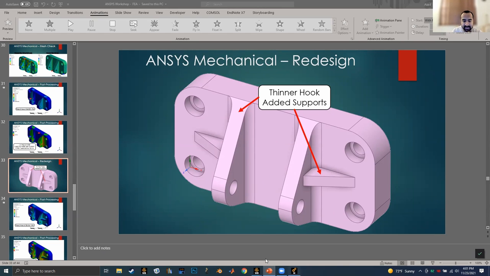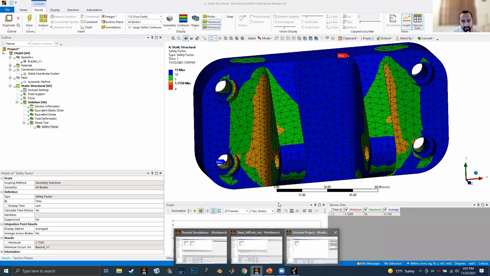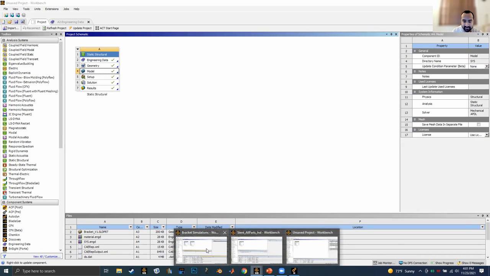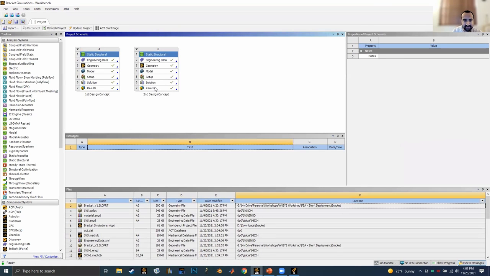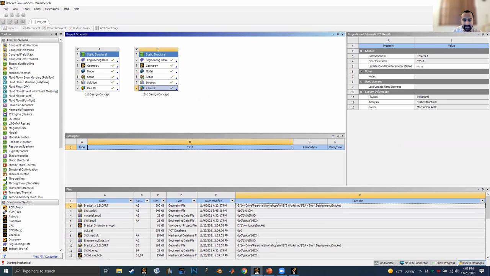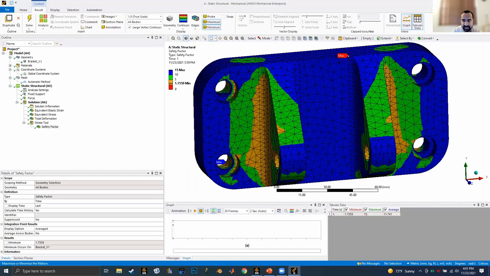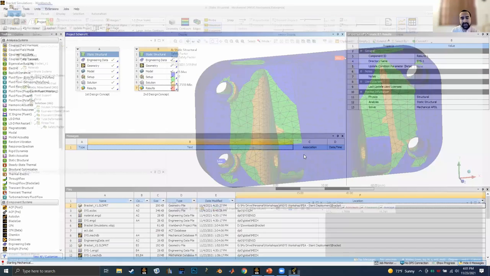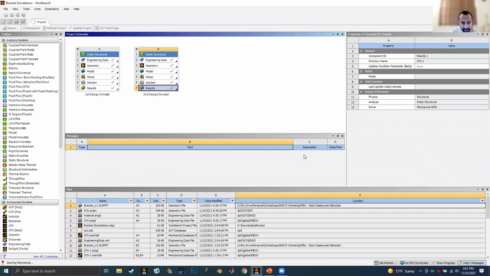And in a similar case to what we had before, you would replace your geometry, you would mesh it, you would then do your setup and put your boundary conditions, and then you look at your results. And that's what I have here in the second design concept. So if I edit this instead, and I close this. So while this is starting up, any questions?